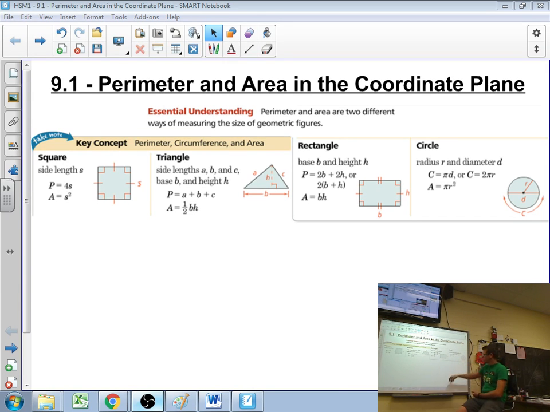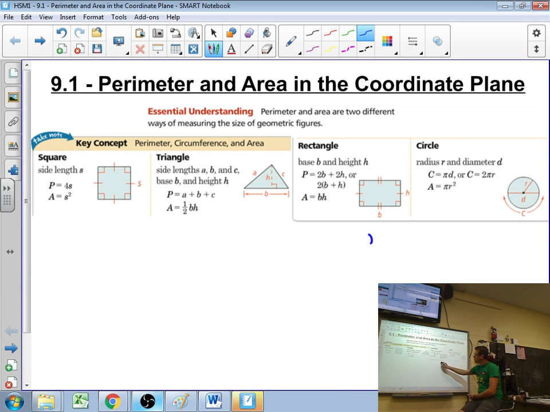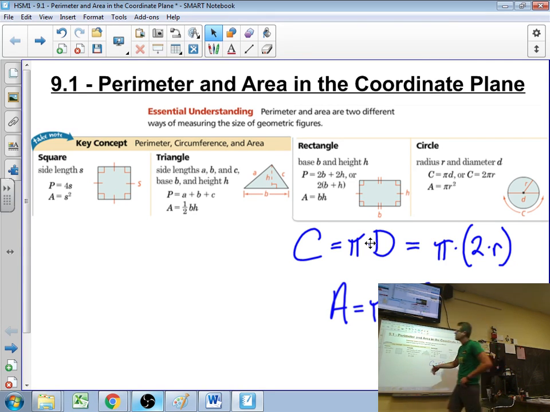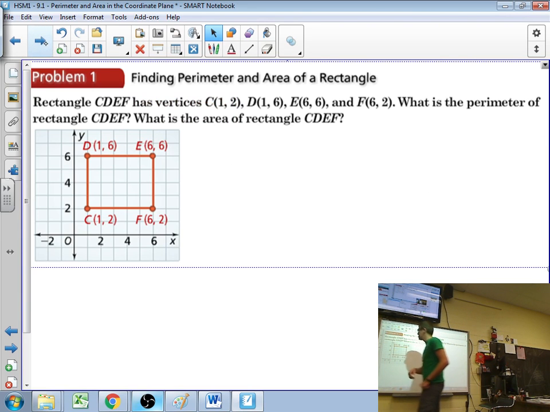So make sure that you remember that for our circle formulas, we have 2 for circumference. We can either use pi times the diameter, or since the diameter is actually double the radius, we could use pi times 2 times the radius. And area, I always like to remember, if it's a circle, it's going to involve pi. And since it's area, something has to get squared. So it's always going to be the radius squared. So make sure that you just pay attention to using the correct formula in each situation.